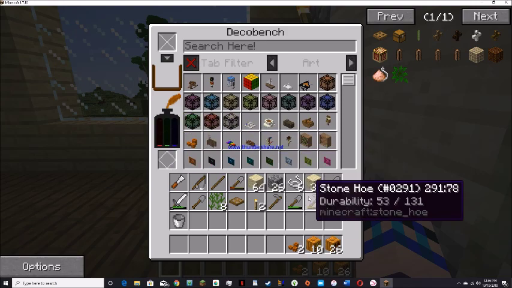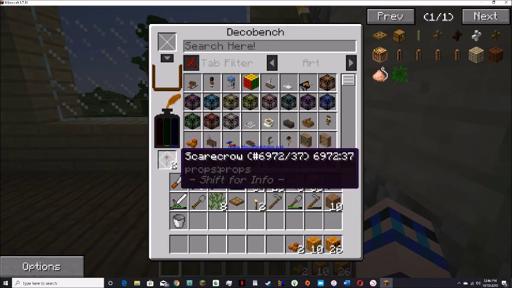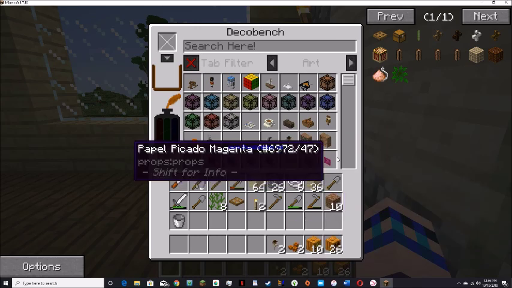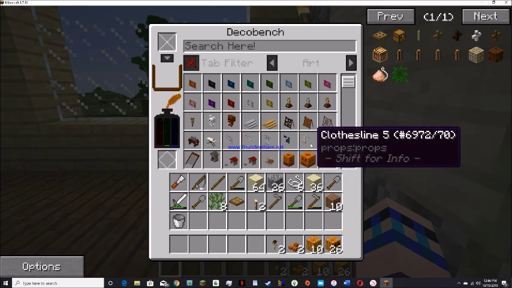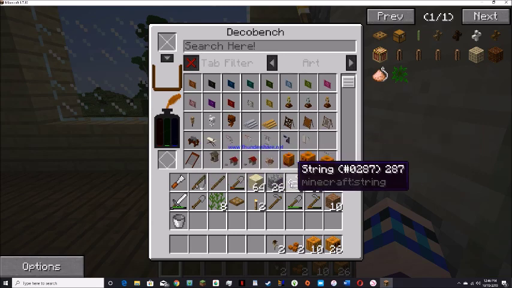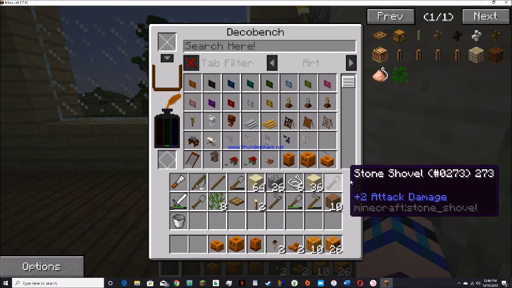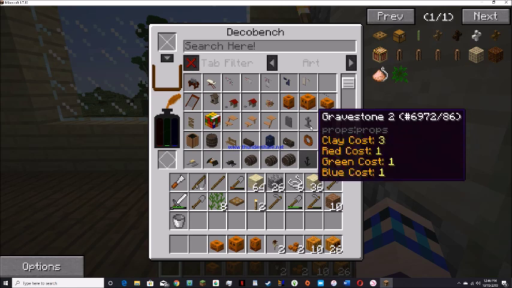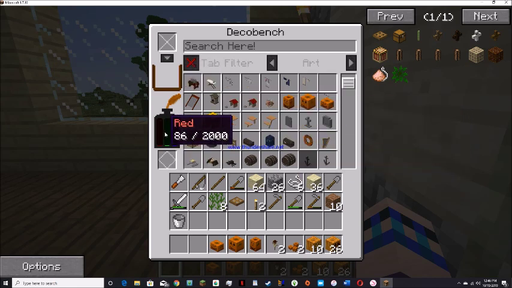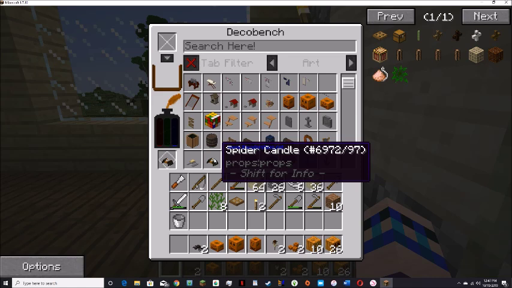As you can see, you can track how far down it's gone. A few pumpkin trios, I think a few scarecrows, not skeletons. What else? I'm gonna make one of each of these pumpkins. Pumpkin 3. Ooh, I can make a few gravestones to just place around the yard. Maybe a few stuffed spiders. Spider candles.